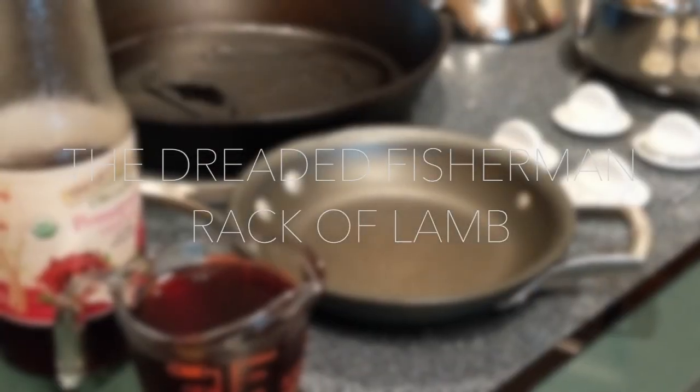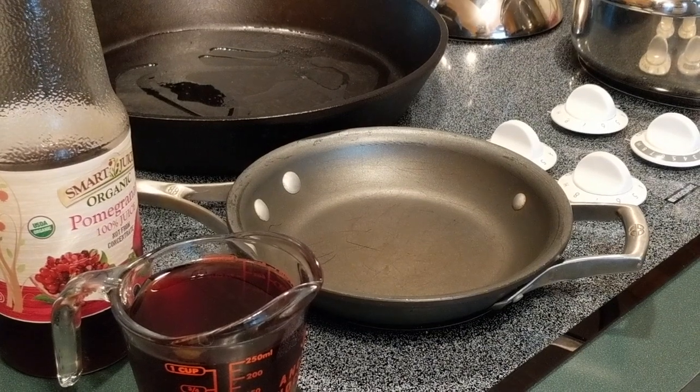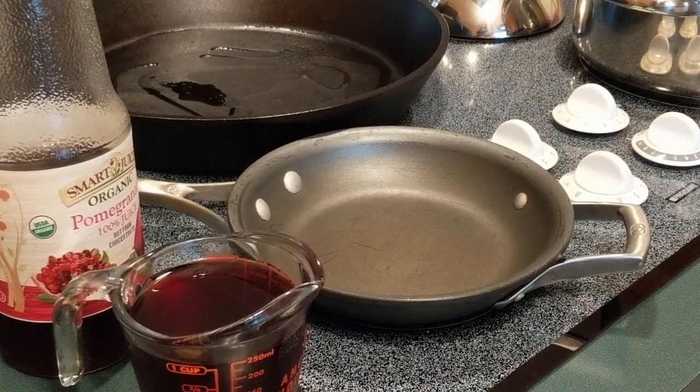Alright, good people, today we are making a pomegranate molasses glazed rack of lamb. And the first thing we have to do is make the pomegranate molasses. I'm going to show you how I make my pomegranate molasses, the ingredients that I use, and how it is done.